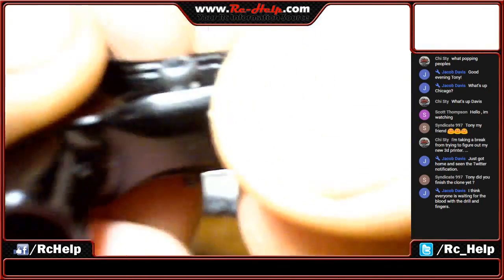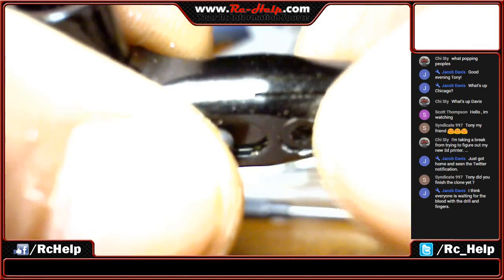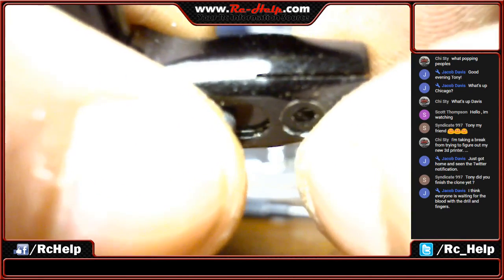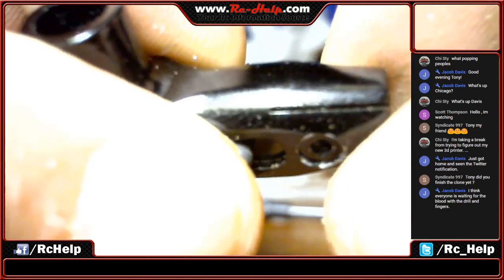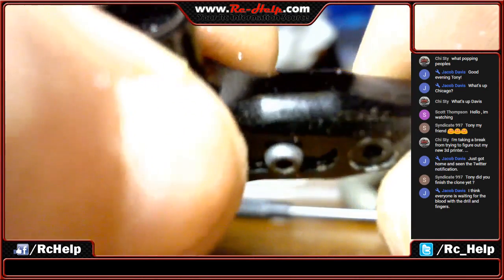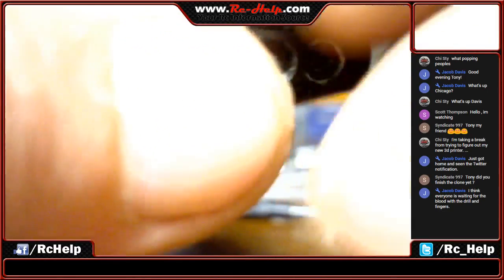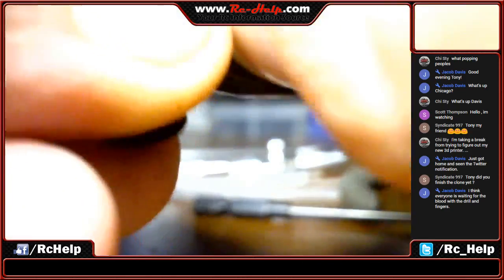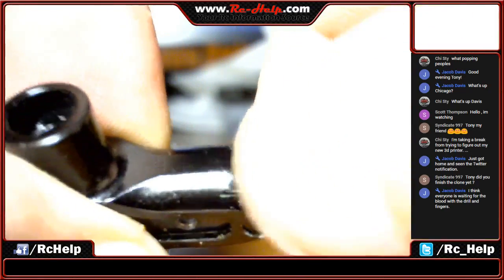Right on. Now, another thing you can do, you notice this slot right here, we're no longer putting a bolt into this hole. We could take that slot and bring it all the way up, but I'm not going to do that. I think it'll be fine. If we do have any kind of head wobble, we will be taking this slot and bringing it higher.